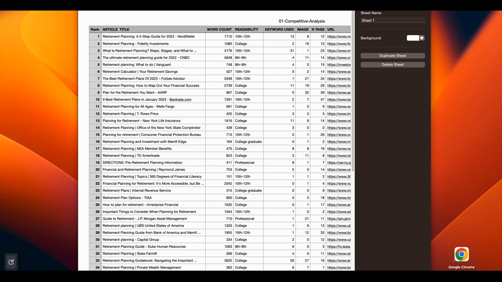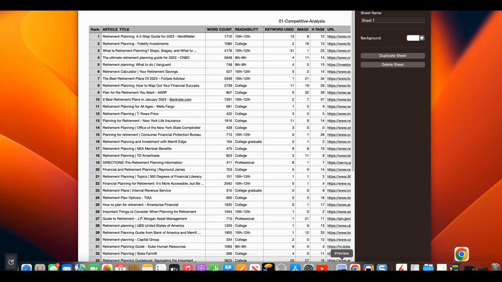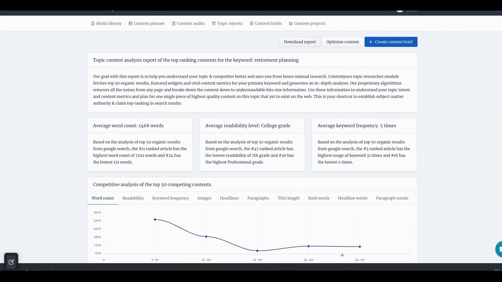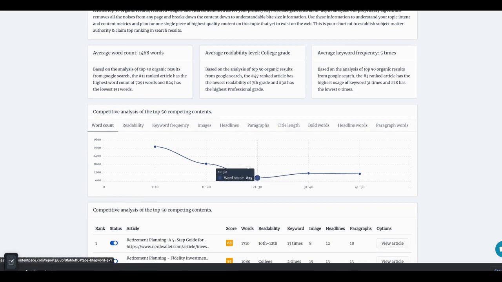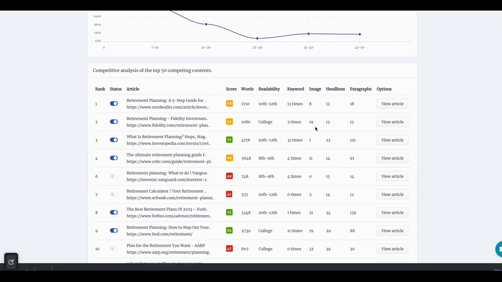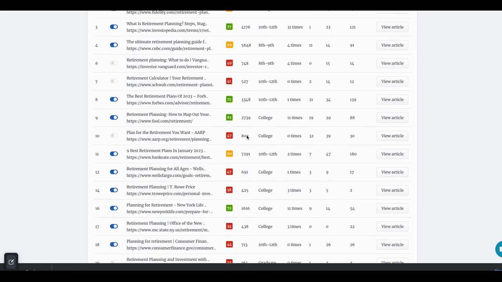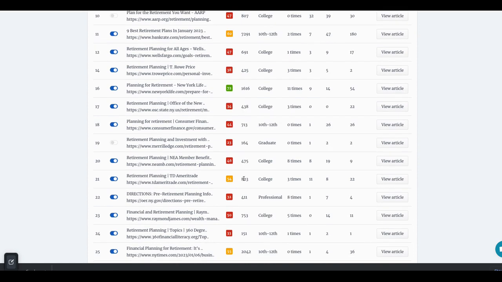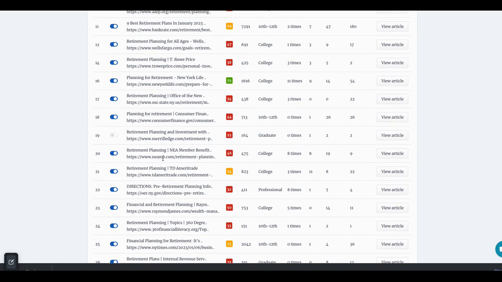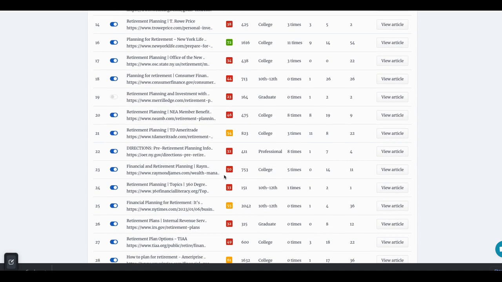Hopefully this was helpful. I know a lot of people have been asking about it. This does a lot of analysis. I just think because it gives you images and headlines, you can figure out what you need. The most times a keyword is used is 31 times, and this one gives you a high score, right? But what you'll see here is a mixture. Among all the top 50 articles, some have low scores, but they're still ranked in the top 50.